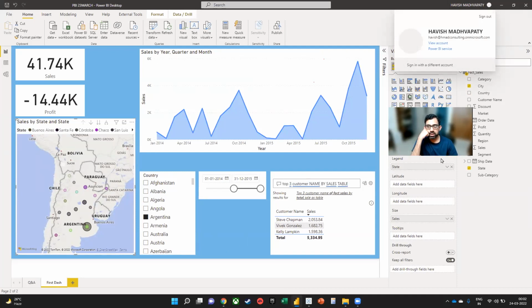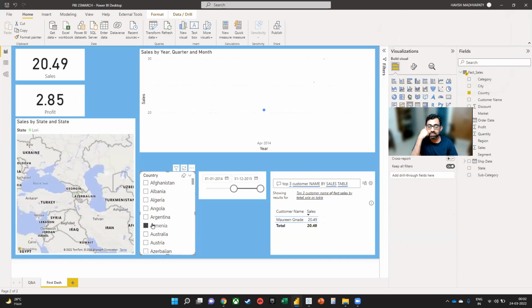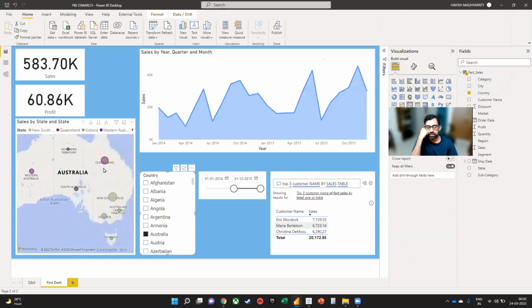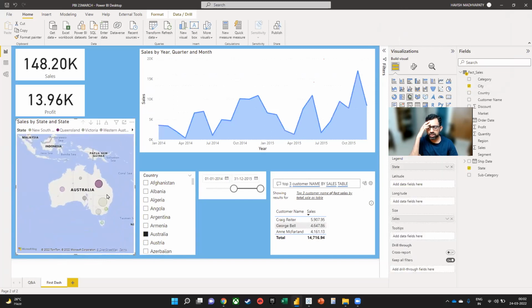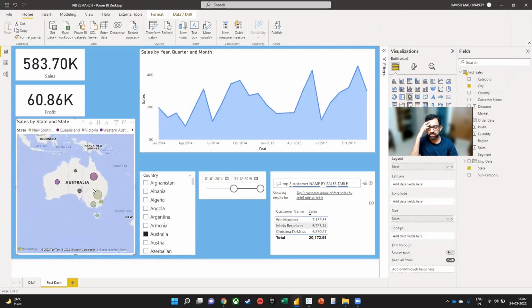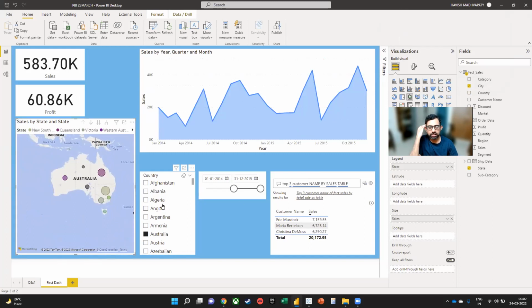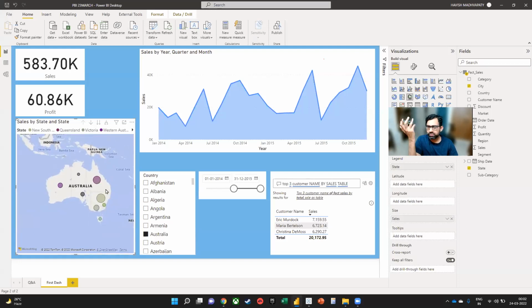Anyone? Sir, I tried, but it was not working. Tried with what? With your college ID? Yes. Sir, be more specific. When you say sign in wasn't working, what does it mean? Were you getting an error or something? It was saying that that particular domain is not supported. Sir, I have signed in with the college ID. But how is that possible? If it is working for one, it should work for the others as well, no? Yes, sir. It works with the college ID also. Yes, sir. It is working for me as well. It should work. Just try it one more time. Otherwise, we'll figure something out.